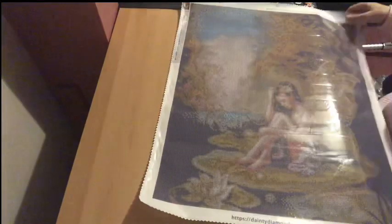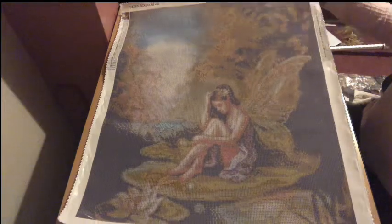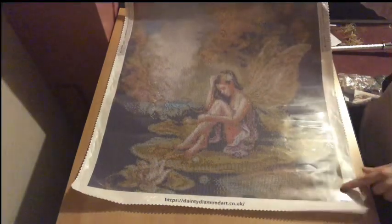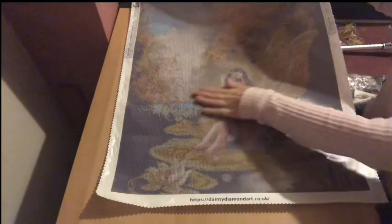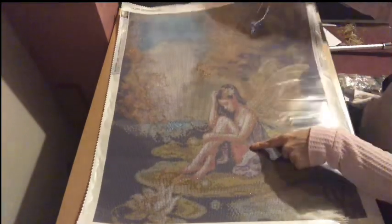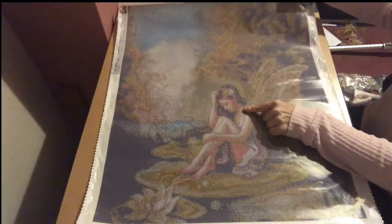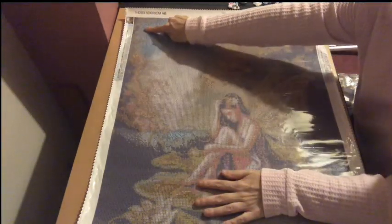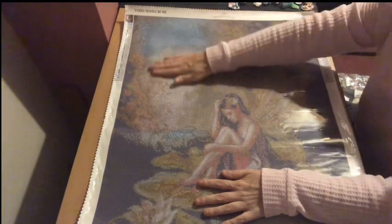All right. It is Water Fairy. How super cute. Look at the flower on there. And then we have the reeds on the pond, because she sat on the pond on a lily pad. I don't know what she's thinking about, guys. What is she thinking about? Then we have the trees. We have a tree up this side here, and a tree this side, with the sky and the clouds.